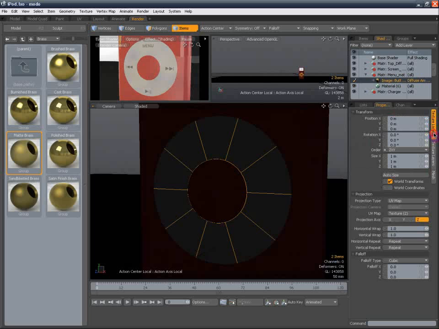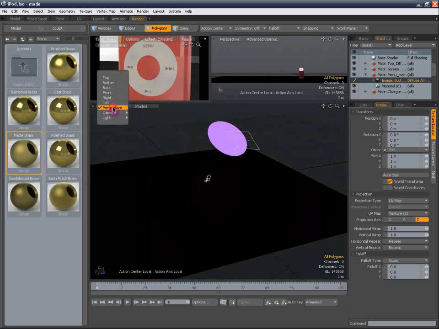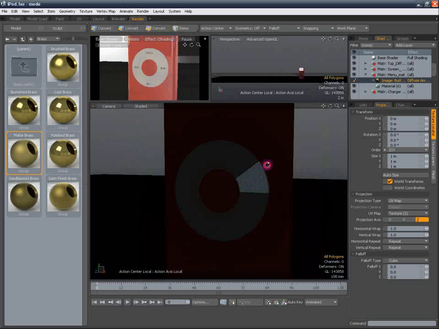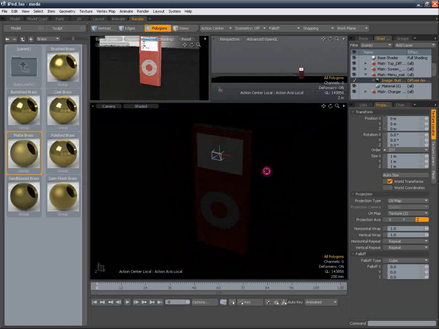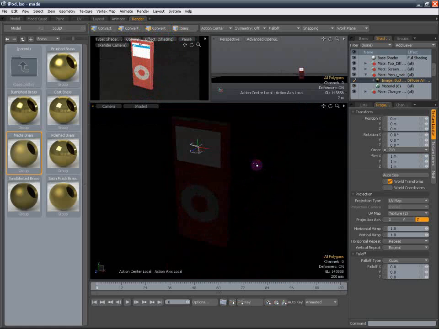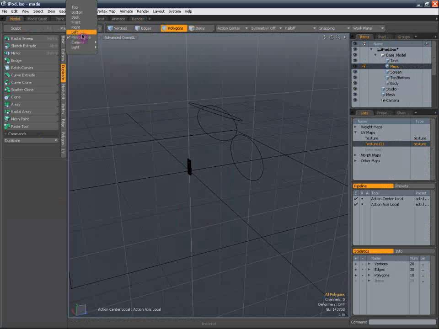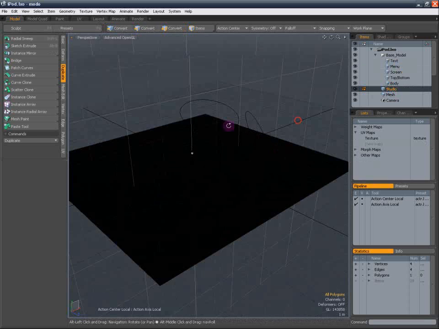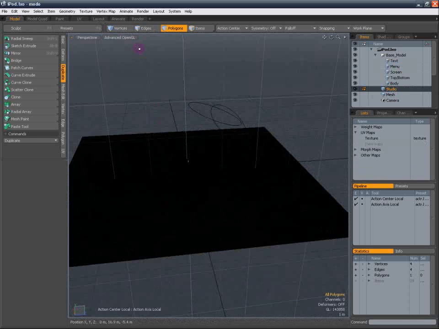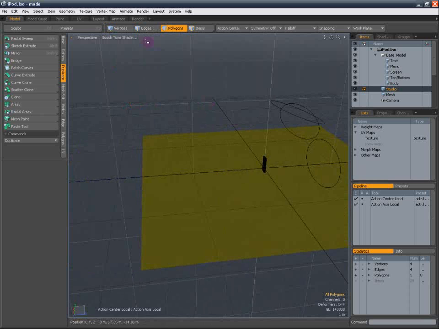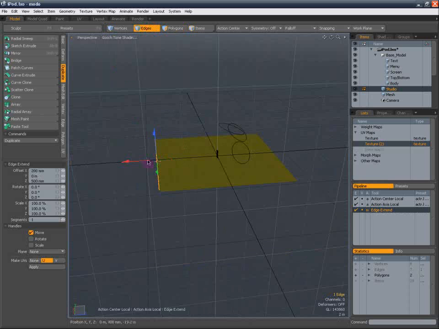with setting the textures, we're just gonna have to pose our iPod. So make sure you find a suitable angle for your camera. And one thing we need to do about the studio, let's just save, is to extrude this, to extend this edge.